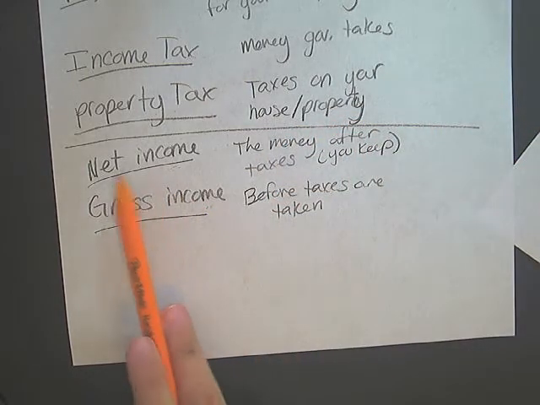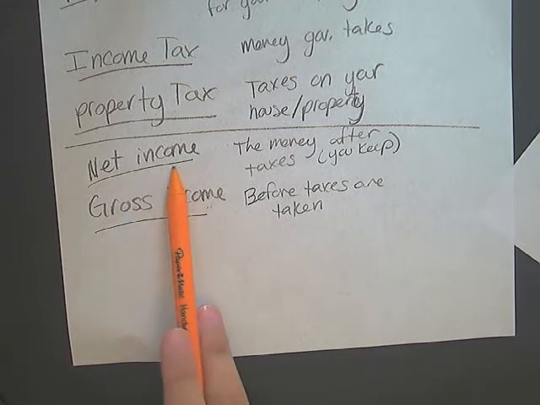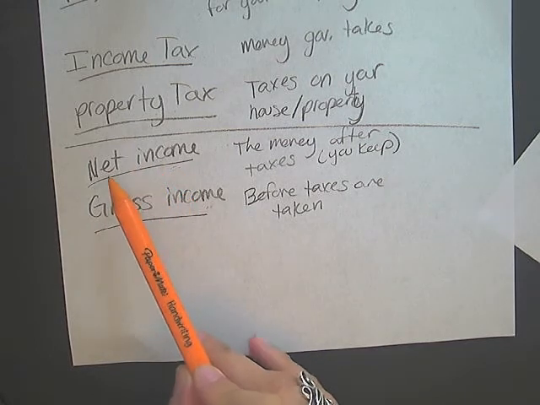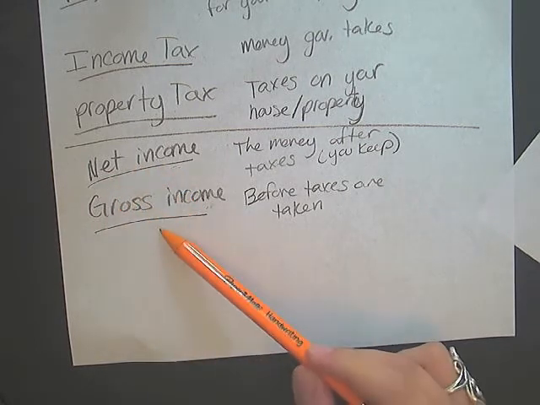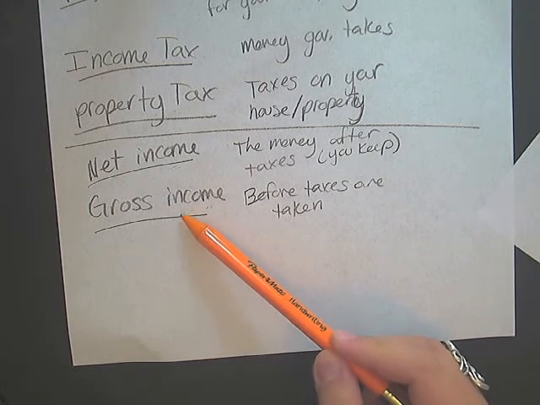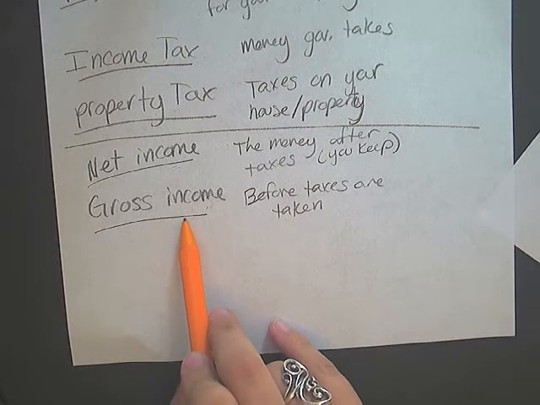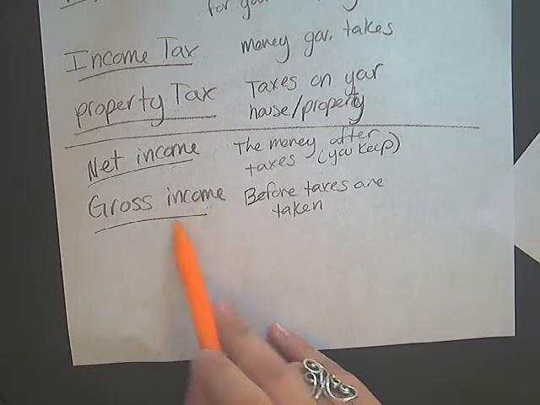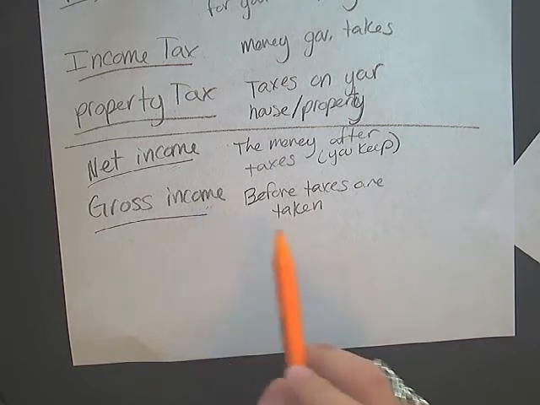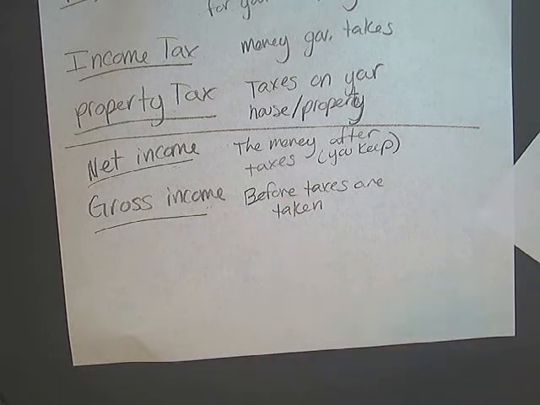So remember, I told you think of a net, like a butterfly net. If you catch it, you get to keep it. So net income is everything you get to keep. Gross income is the total before taxes. So let's say that I get $200 and that's my gross income. That's the total amount that I made. But I have to pay $2 for insurance. I have to pay $50 to the income tax, and 20 of that goes to my employer.